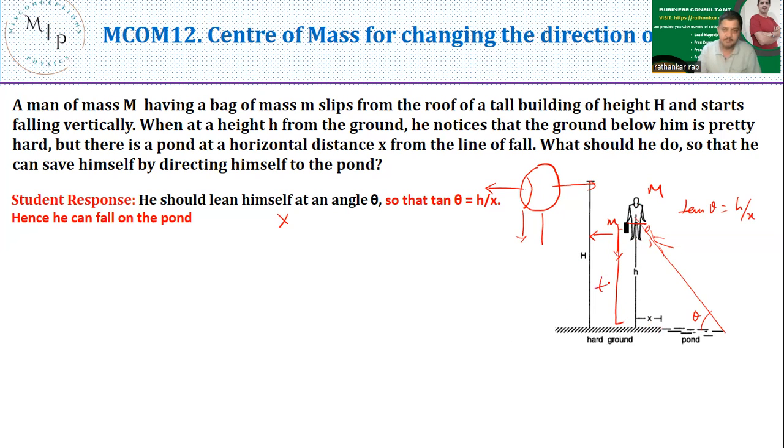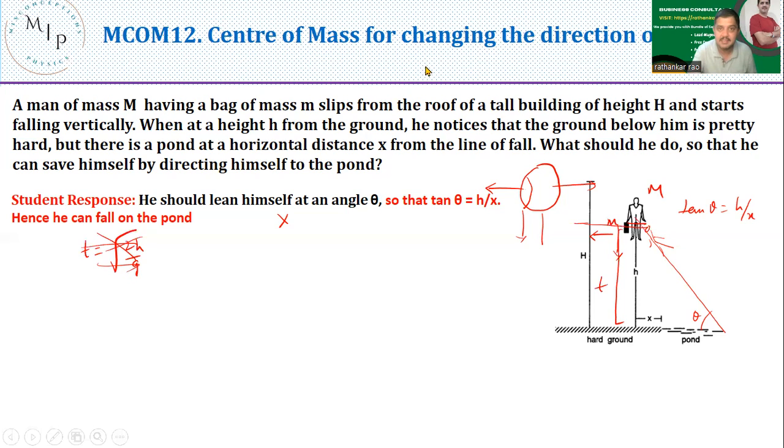Let it be t. Now let us use our free fall. So what do we have now? We know that t should be equal to square root of 2h by g. Can I use this? No, I can't use it. If I use this as my origin, I can use it. Okay, so I'll consider the velocity at this point is 0. Can I use it? No, I can't use this.